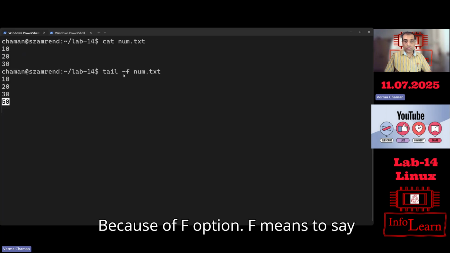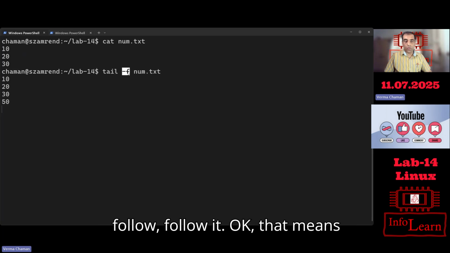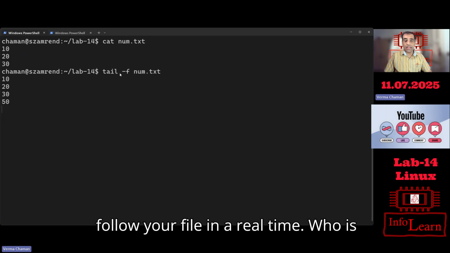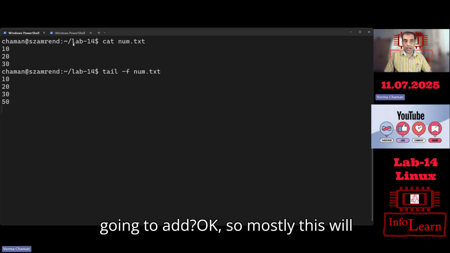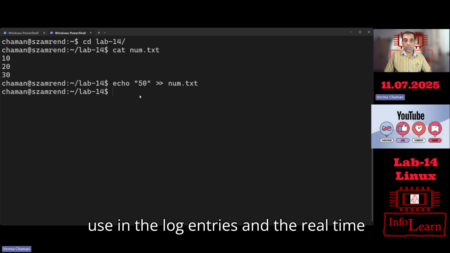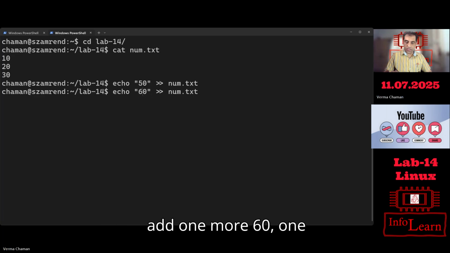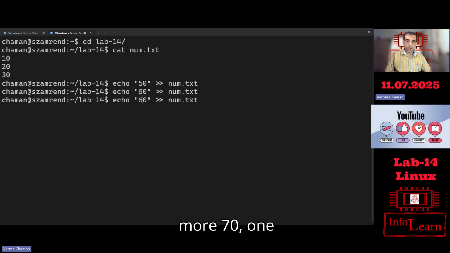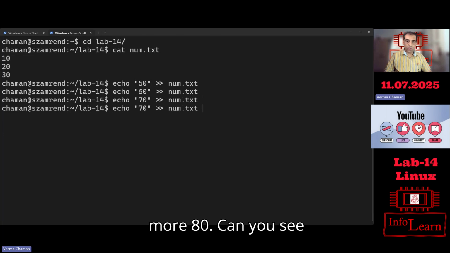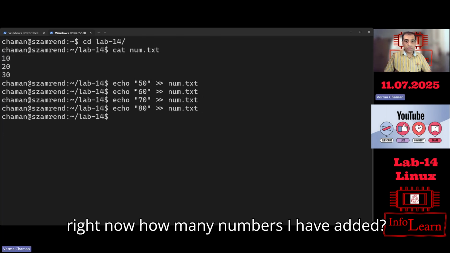So why? Because of the -f option. F means follow your file in real time, whoever is adding to it. Mostly this is used for log entries and real-time entries. Here, for example, I add one more 60, one more 70, one more 80. Can you see how many numbers I have added?